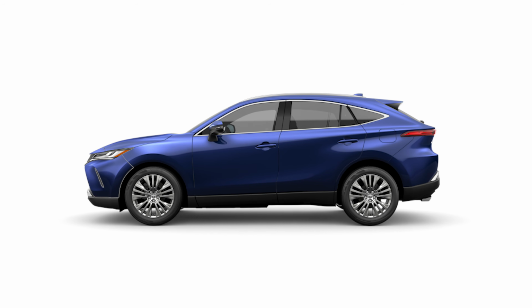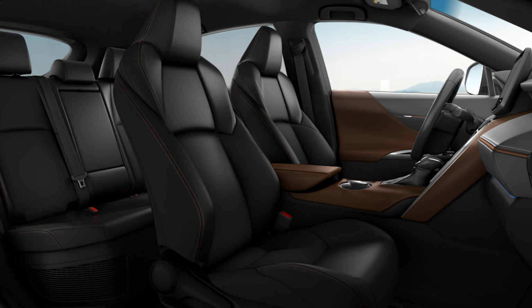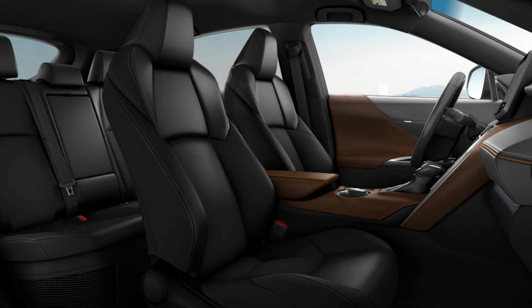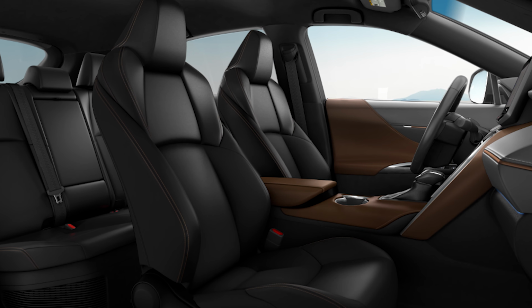This model gets you the heated seats and the better center screen. You get roof rails, 19-inch wheels, and nice interior trim as well. Plus, you can add on the better sound system for just $580 if you want. I built one myself online to see where I landed and arrived at $41,105. The price bump is worth it compared to the LE model.